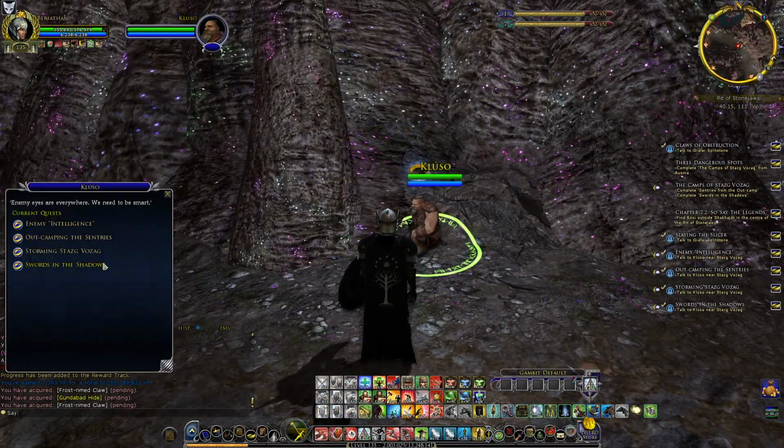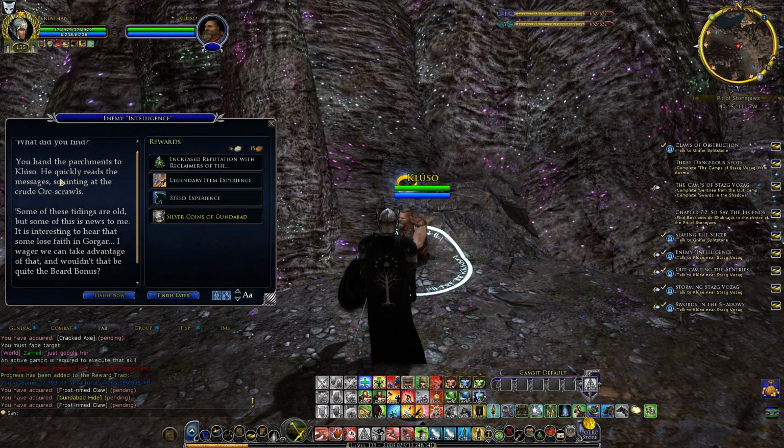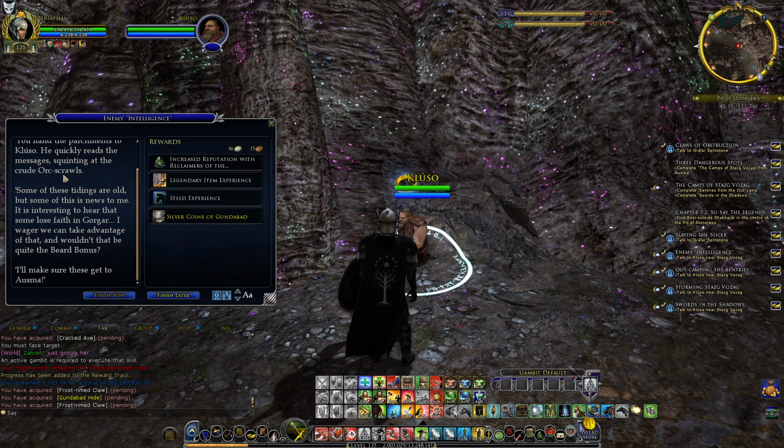Okay, here we go. Put your back to the past and to the wind. What did you find? You hand the parchments to Klúso. He quickly reads the messages, squinting at the crude orc scrolls. Some of these tidings are old, but some of this is news to me. It was interesting to hear that some lose faith in Gorgar. I wager we can take advantage of that, and wouldn't that be quite a beard bonus? I'll make sure these get to Ausma.